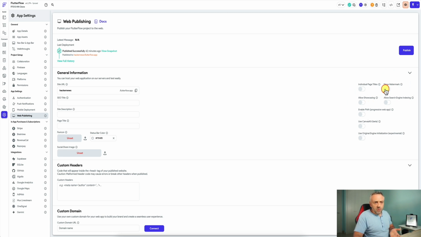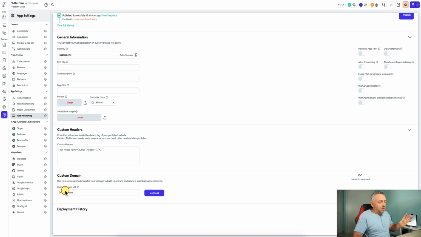And over here, we also have a bunch of other settings, individual page titles. This was turned on by default. You can turn that off, showcasing, etc. So I'm not touching these. And the only field that I'm setting is here, because otherwise it uses your site's name to populate this, and you probably do not want that. You probably want to customize it. And last but not least, you also have an option for a custom domain. Now, I believe this is an option only on some of the higher plans. I do not believe that this is an option on the free plan, etc. But I have a different plan, so I'm not sure if you're going to have access to this area right here.